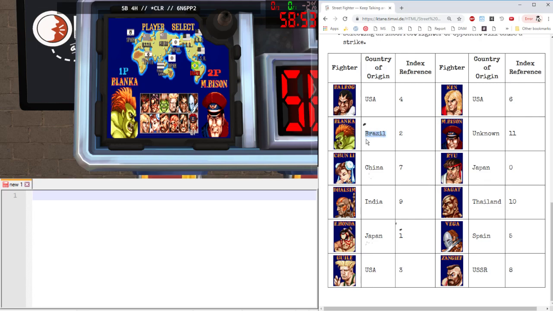Same thing. Count the number of fighters with a letter in Brazil. 1, B, B. Pardon me. Got a little cough there on the baby.